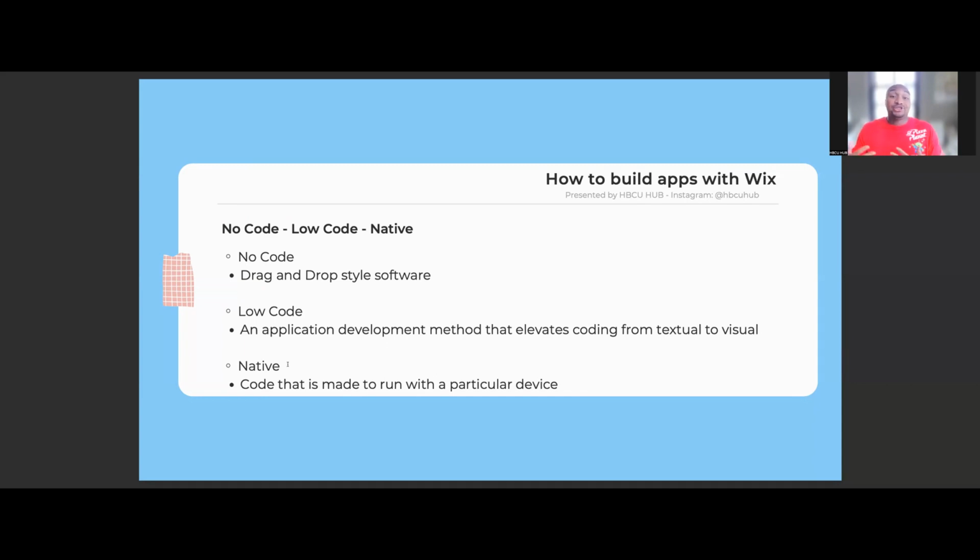Myself, I am a certified iOS developer, but I do not know how to develop for Android. Can I learn that? Yes, no problem. Are some of the concepts that I learned within iOS going to be similar for Android? Yes. But I am a native iOS developer, meaning that I build technology primarily for use on Apple devices.